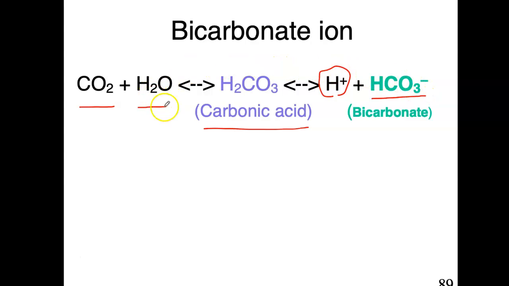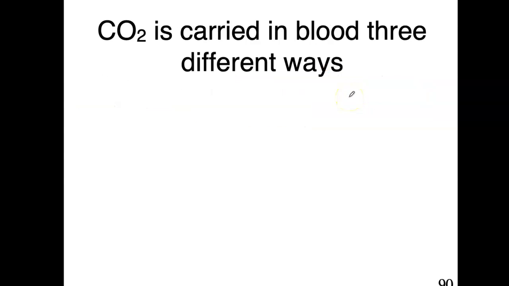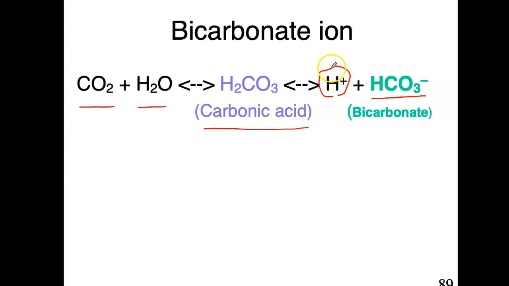So this is considered a buffer system because it is able to regulate the number of hydrogen ions that are in solution. If you recall from chemistry, hydrogen ions determine the pH of the solution. Many hydrogen ions are going to make this a very acidic solution. So you want to be able to regulate that and actually put them into solution if there are too few, or remove them and put them back in here if there are too many.